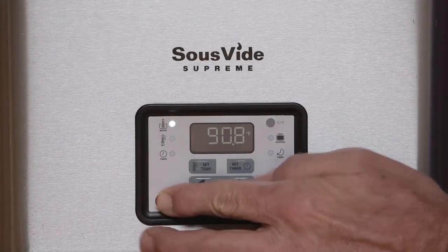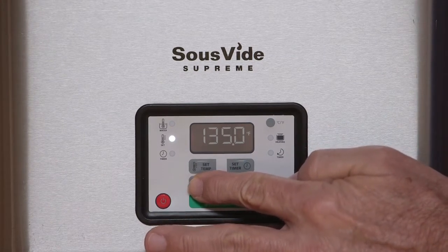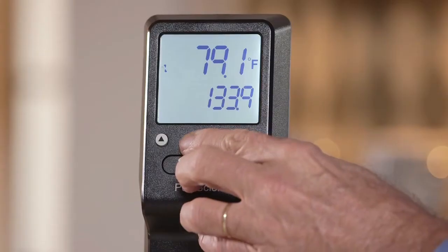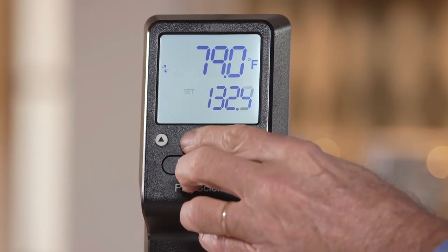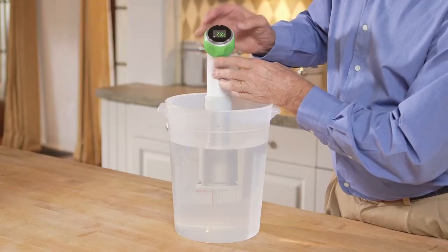Some water ovens, such as the SousVide Supreme, come pre-calibrated around multiple temperatures within the cooking range. There is no additional calibration needed by the cook. However, some immersion circulators do require recalibration by the cook when shifting to different temperatures. You'll want to check with the manufacturer to be sure.